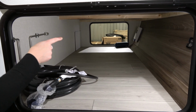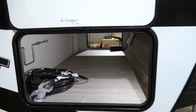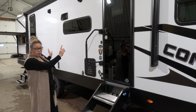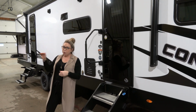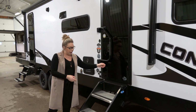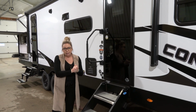You can see that solar charge controller over there. We'll get more into that on the other side. And then I do want to show you here, they do have the magnetic clasp on the door, so it stays up there. As you may have noticed, you are going to get two entrances. One is into the bathroom back there, which I'm a personal fan of, quick and easy in and out, especially when you have guests. They have the automotive glass doors. You have your extra large grab handle here, as well as your solid steps, which will flip up nicely into the coach to stay nice and clean.